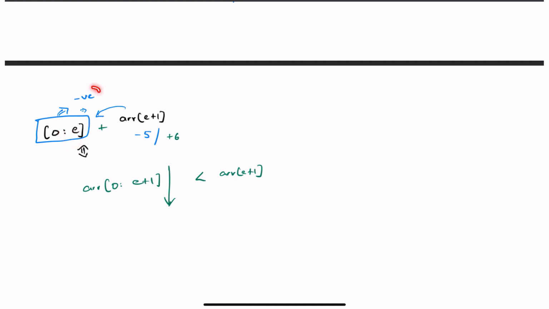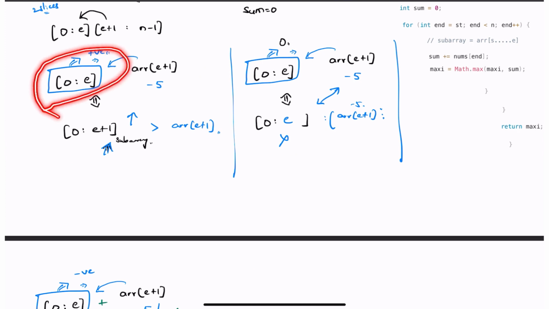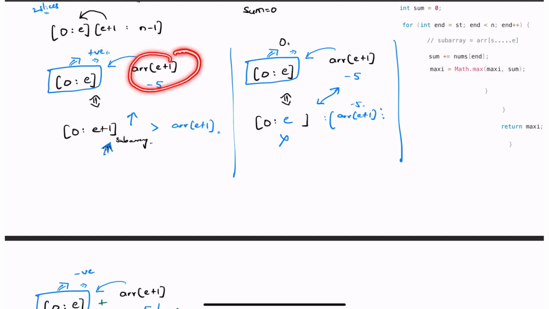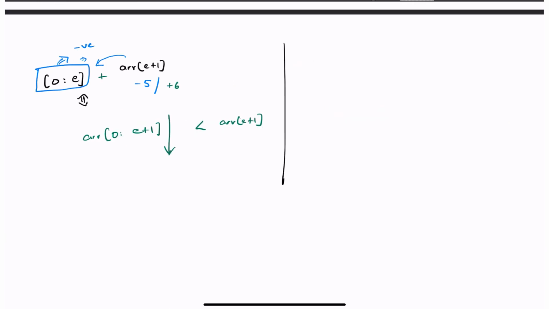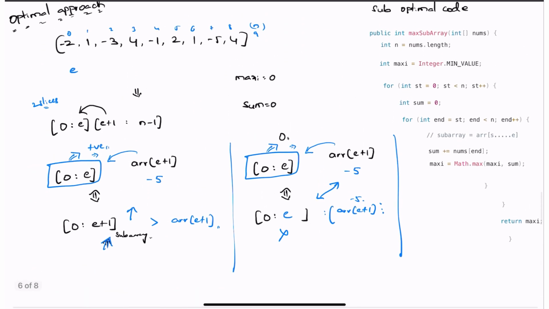One was if the slice itself has been a negative case, and if the slice itself has been turning to 0, then it will be good if you don't consider this slice. If the slice has been contributing to any sort of positive value, it will be always beneficial compared to any kind of individual values. Then eventually, if you drop this slice from 0 to e and the incoming element is of e plus 1, however, there exists the remaining portion of the arrays also.